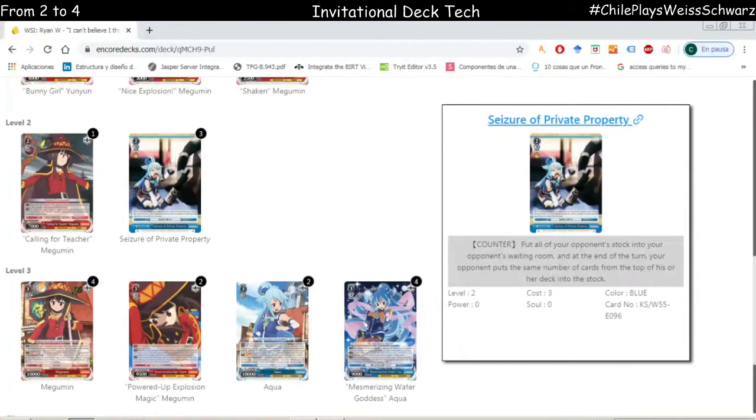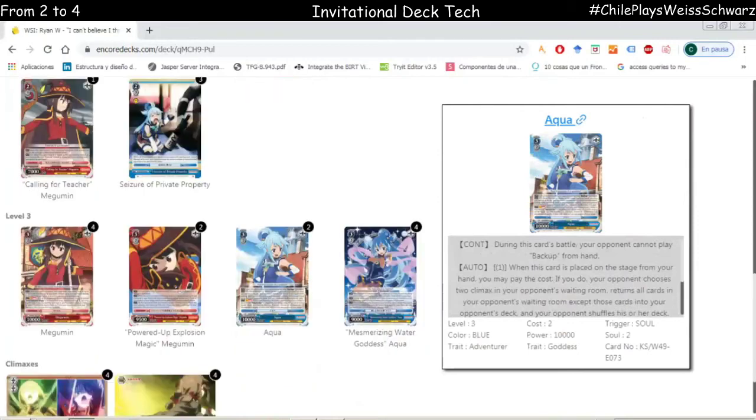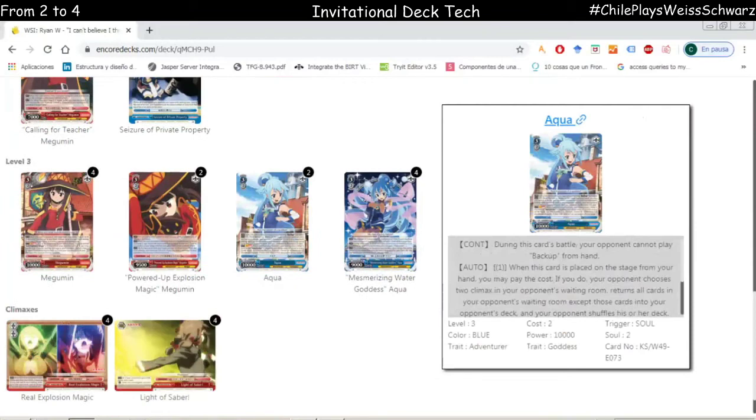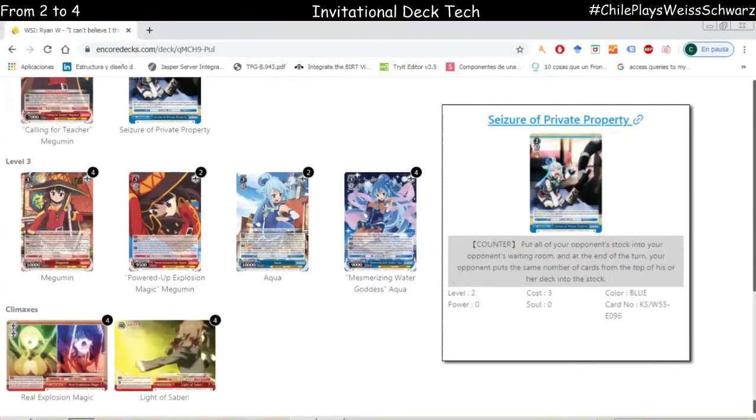Very powerful. So, as you said before, combining this stock swap event with force refreshes is one of the main win conditions of the deck. So explain to us how this is the level three lineup that capitalizes more on the seizure of private property.